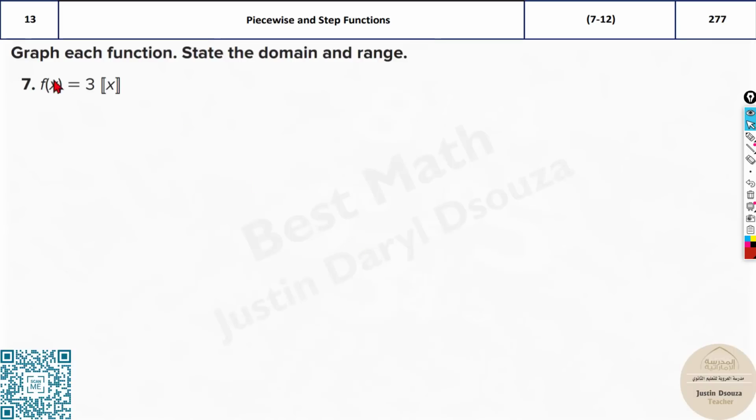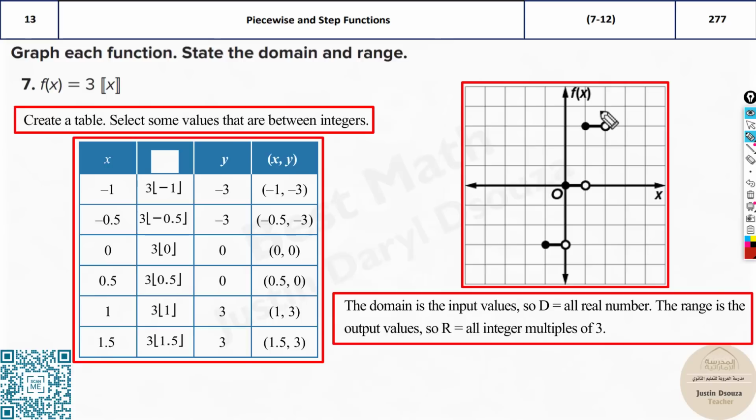Here we have been told to graph this particular function. Now, this is in the electronic part. You will be given 4 graphs and you just have to choose the correct graph. So this will be very easy. Now let's look into the answer and I will tell you in detail what happens. You can make this table. In the last video, we have seen how to solve the step functions. You can choose x values and find the y values and plot it out. Up to you.